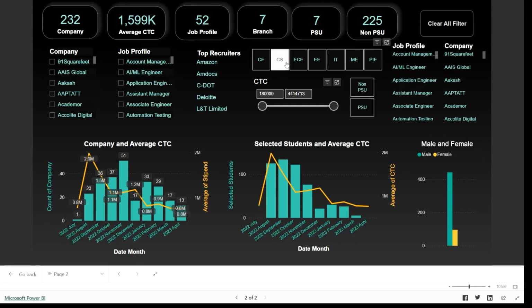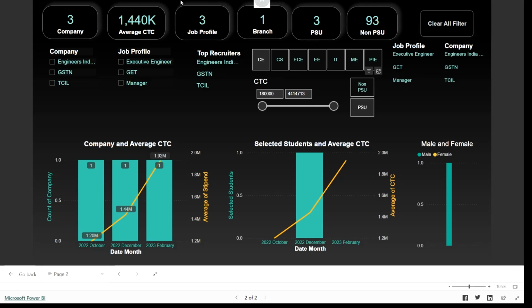Now, there will be people who will be wondering, we want to know about PSUs. So it's simple, like if we want about civil engineering, how many PSUs came? So approximately 3 companies came and again all those data. One more thing to notice here, very important: if you select slicers, then slicers will remain unfiltered. But if you select charts or any boxes or multi-row cards, then slicer will also change and these job profiles and companies will also change. So this is particularly the reason why we have kept slicers and display of data separately.